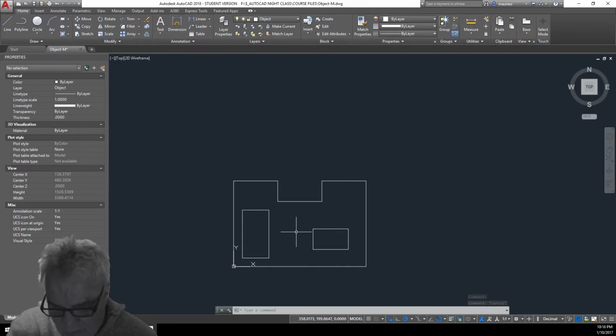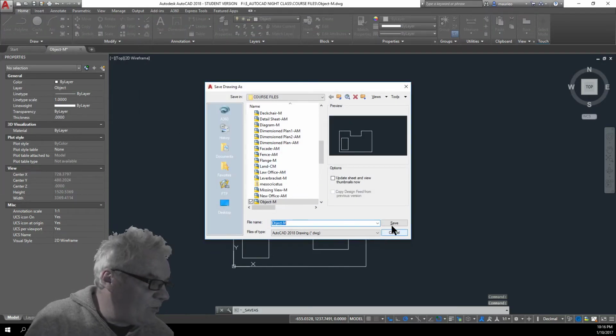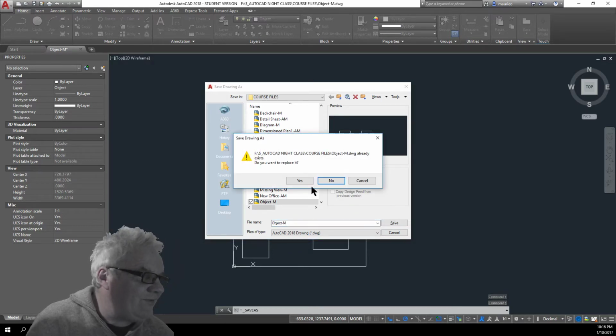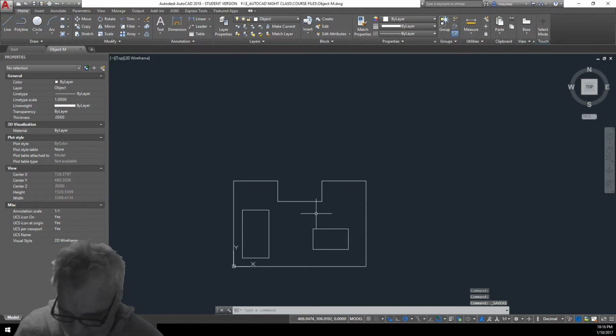So let's move on to task 5, and then save the drawing. So I'm going to go File, Save As, and it's Object M, Save. Okay, so this time I've saved it how I think it should look.